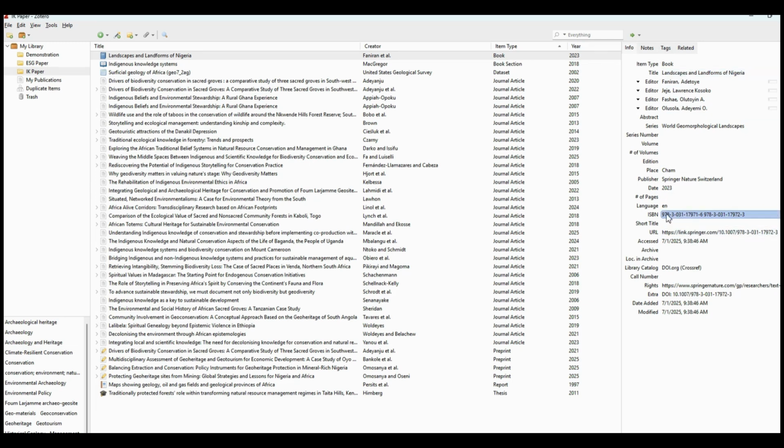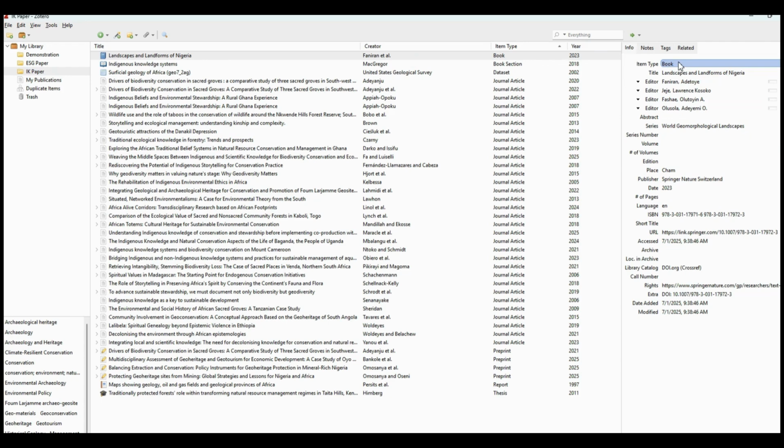So ordinarily, if it's an article, it's going to be the DOI number, and then many other details about its rights and so on and so forth. So this is more or less like an explainer for everything that is in there.